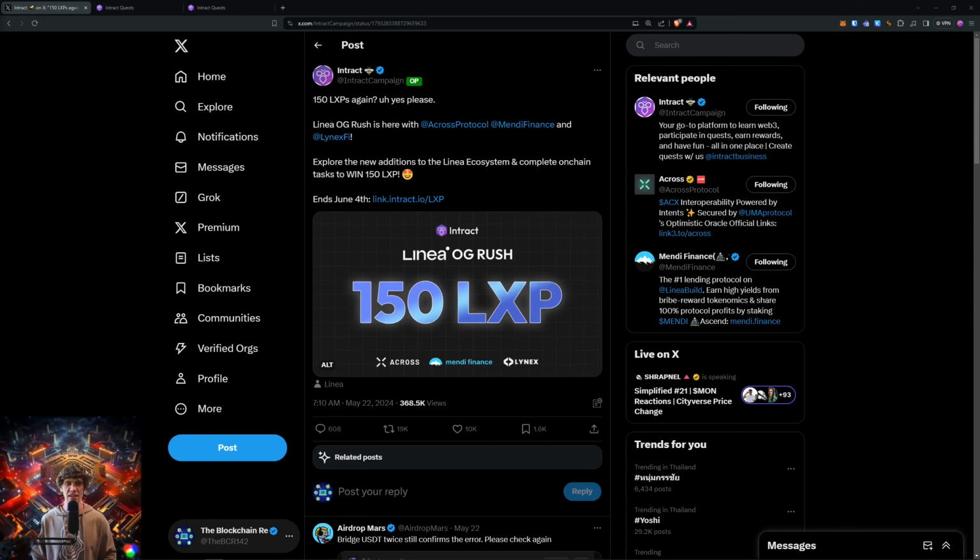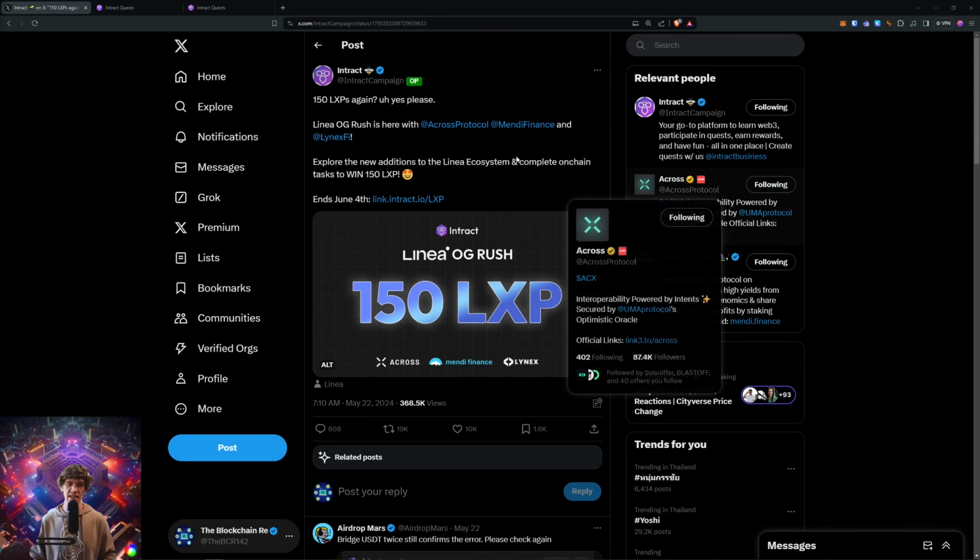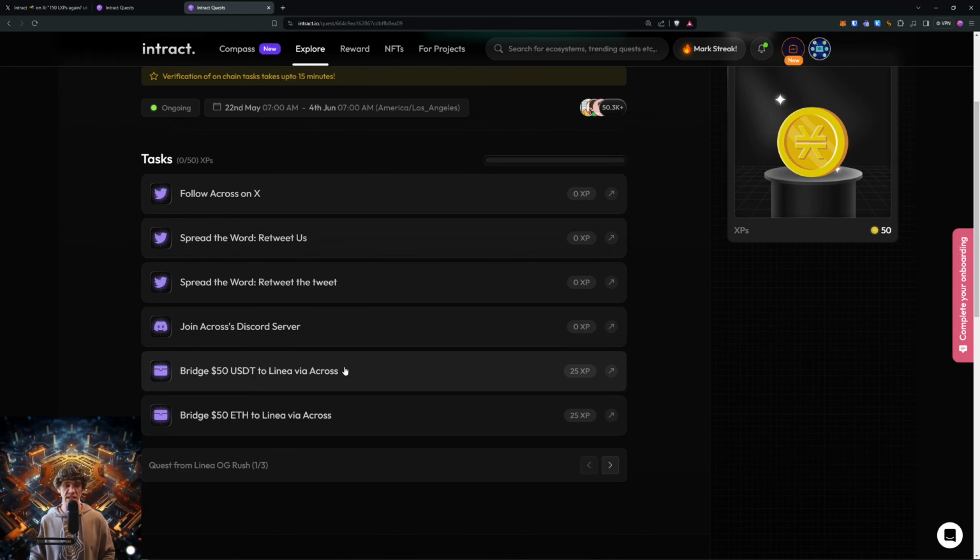Today's video, we're diving into another Intract campaign for some more Linea XP or LXP. We have 150 to be exact. We are here with a cross protocol, Mendi Finance and Lynex Fi. There are some social tasks. You don't have to do them. They don't have any XP associated with them, but we will bridge 50 USDT into Linea via Across and then bridge 50 of Ethereum to Linea via Across. So that will be one.